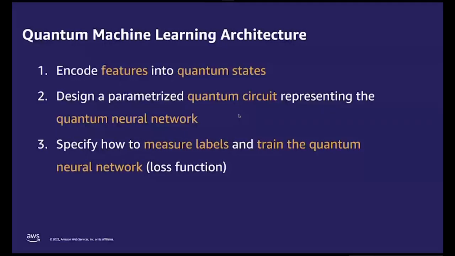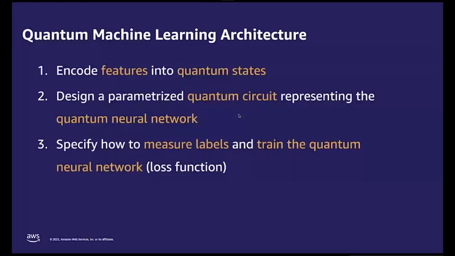The second step is to design a parameterized quantum circuit representing the quantum neural network. Similar to the classical counterparts, these neural network structures are in general very flexible. You can design whatever you want; it's just a matter of whether it is good or not, or worse or better.